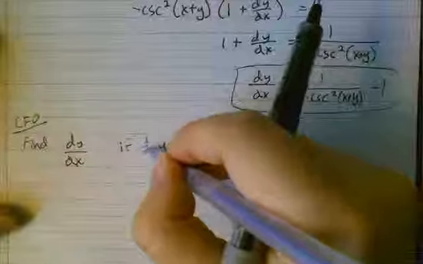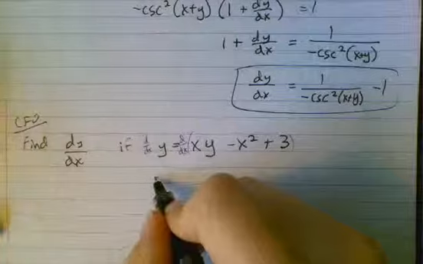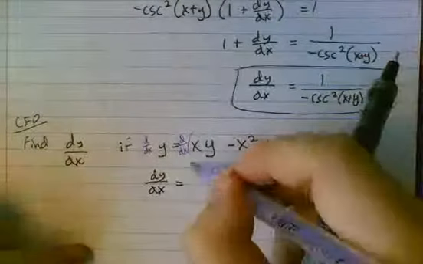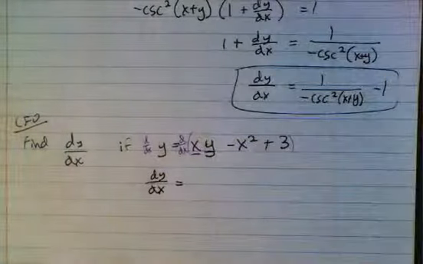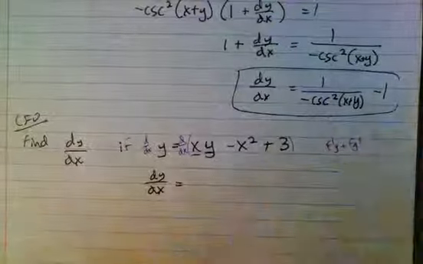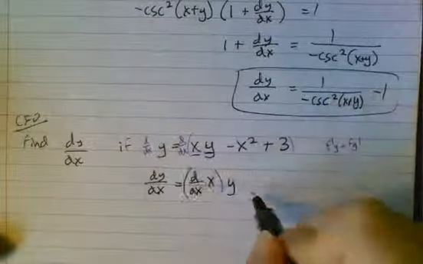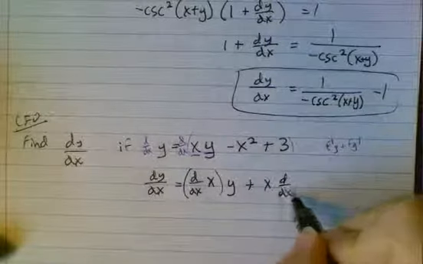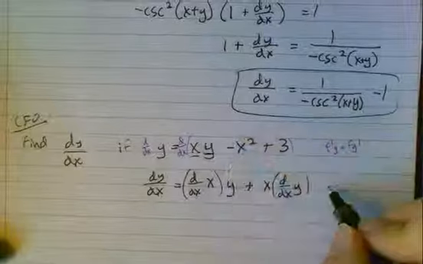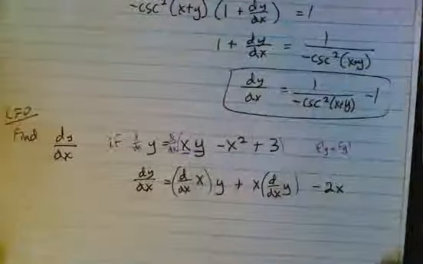Okay, we're going to start off by doing the derivative of both sides. So that just gives us a dy dx over here. Here, notice that these are multiplied together, so we're going to have to do the product rule, f prime g plus f g prime. So we'll do the derivative of x times y plus x times the derivative of y with respect to x. This one is just a normal one, so we can just do the derivative right now. Minus 2x. Derivative of 3 is 0.